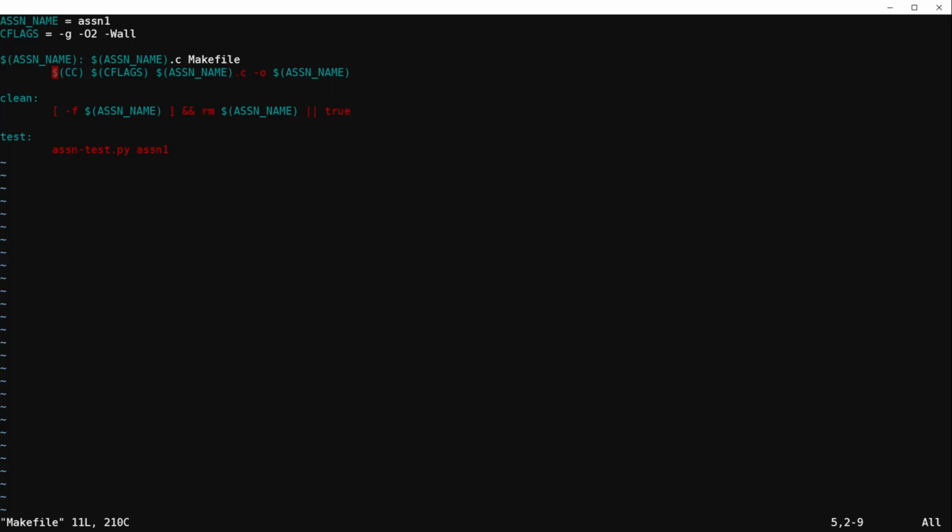Now, each rule is executed within the shell in hopes of potentially generating the file. In this case, for the ASSN1 target, it will run the compiler with these C flags and this source code file to output the executable.